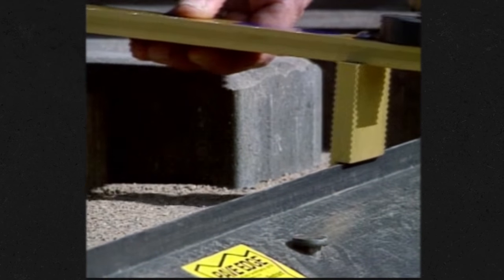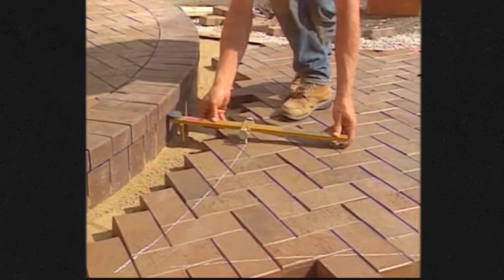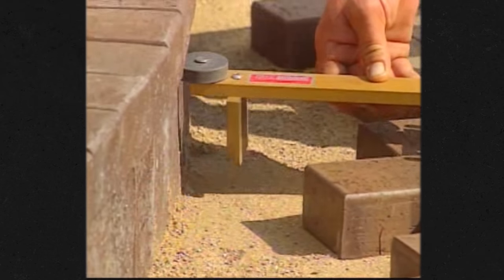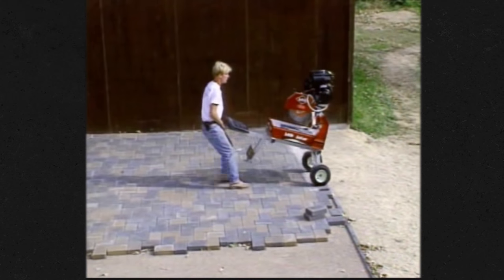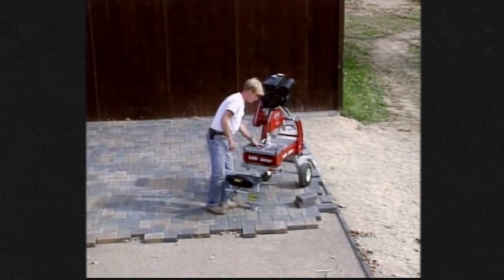It glides easily over pave edge, along curbs and walls, and can follow straights or radiuses. With QuickDraw, 100 feet of marking typically takes only 5 minutes. Saw cart is the ideal attachment for masonry table and tub saws. It weighs only 35 pounds, and with its large diameter pneumatic tires, can be easily moved around the job site.